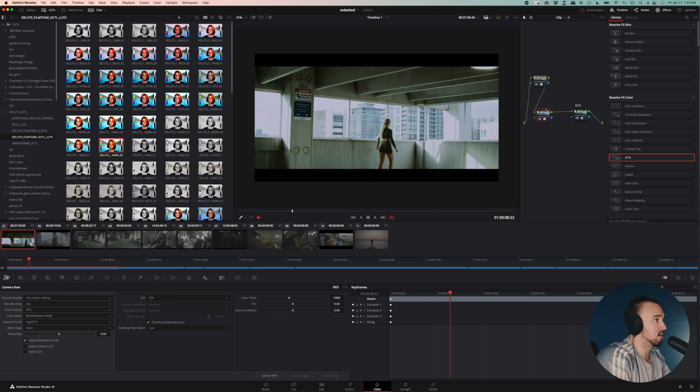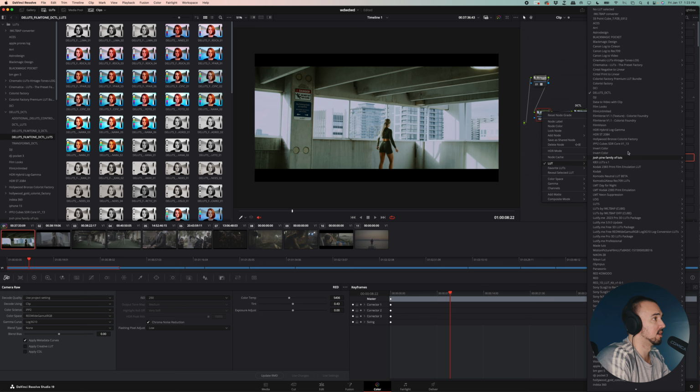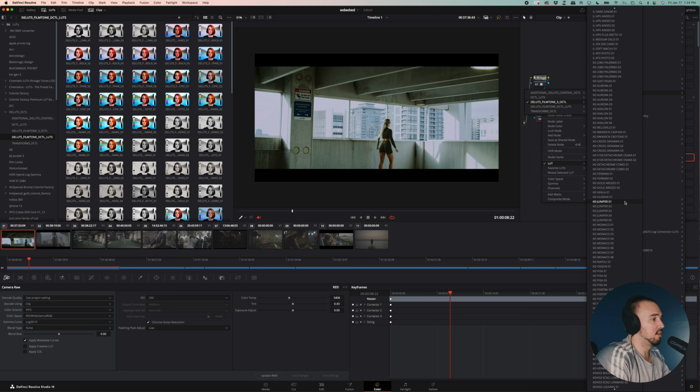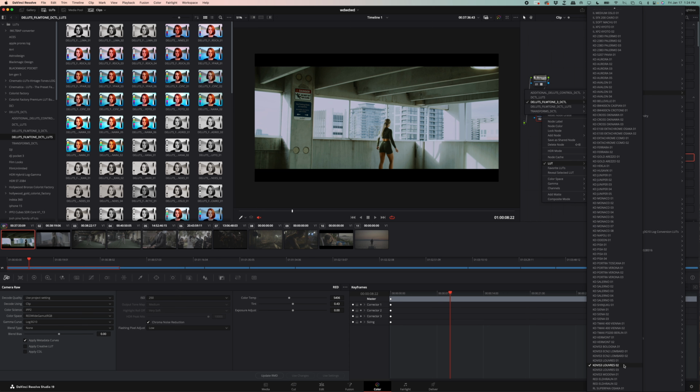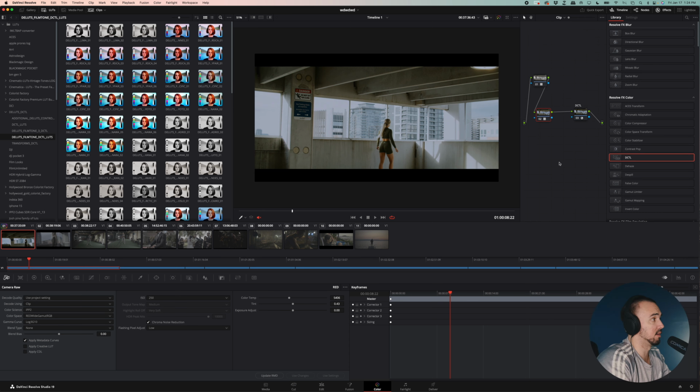Now this one here, this is where we're going to select our LUT. Now in the LUT, we have 2 options. We have the film tone 3 and then this other film tone. So the LUT that I picked, if I go up to the D-LUTs, D-LUTs film tone 3, let's see. So I used this one here. Now we can choose whatever one we want. We could even go with that one. That one actually looks even a little bit nicer.